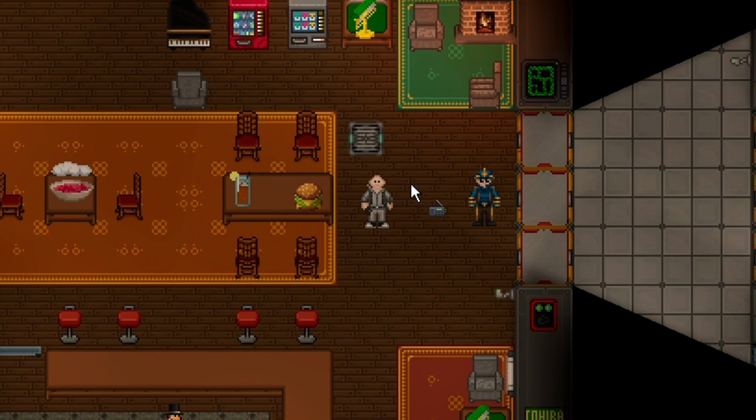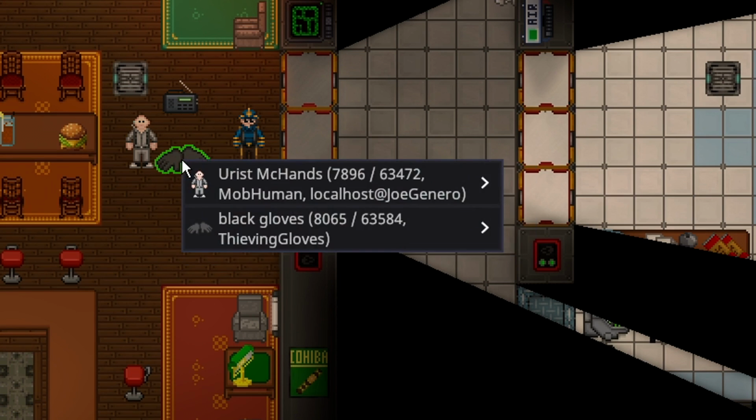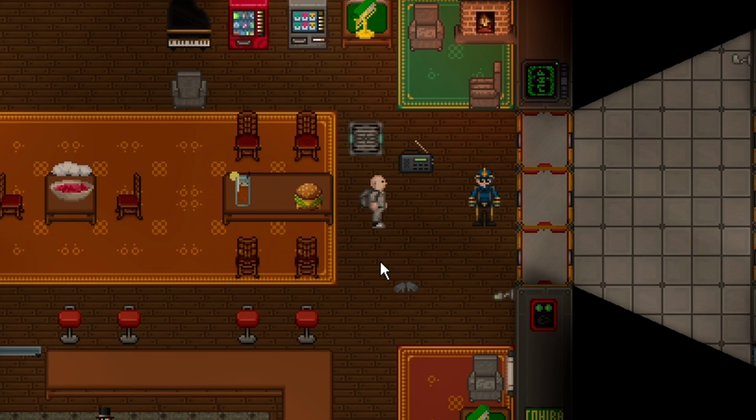When you purchase them, they go directly in your hands, and the basic description is the same as a normal pair of black gloves. Regular black gloves that do not keep you from frying. If you right-click them, there's again no way of knowing that there's anything weird with them. It would just say black gloves. The thieving gloves name is because I'm admin. Ignore that part. So if you put them on, they just look like black gloves on your hand, and there's nothing really that suspicious about them.